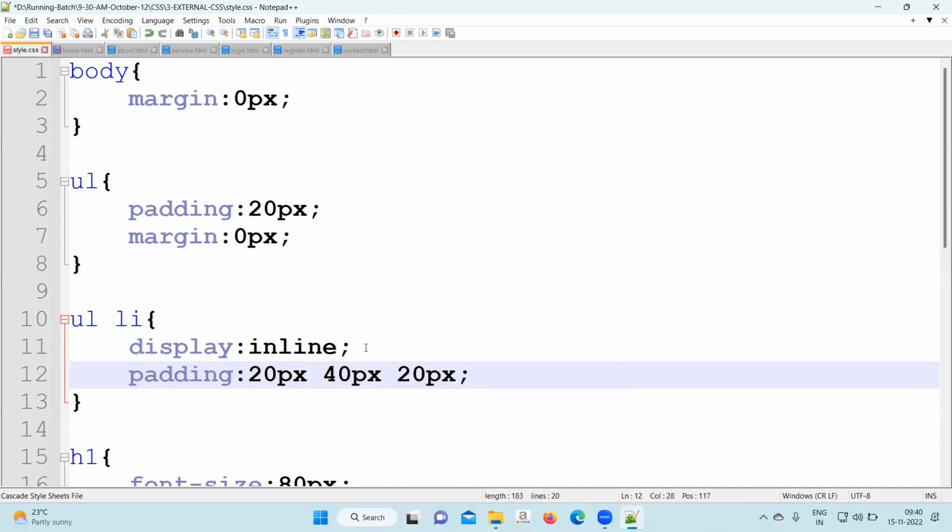That is padding top 20, padding left and right 40, and padding bottom 20 altogether. Otherwise you have to write it 4 times: padding top, padding left, padding right, padding bottom. So instead of writing 4 times, you write only 1 time.